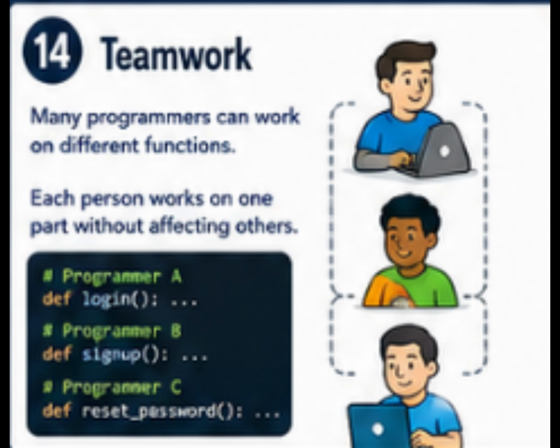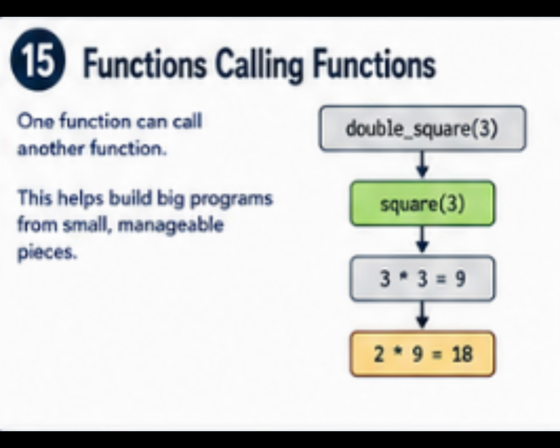Functions make teamwork possible. One programmer might create the login function, another might design the sign-up function, while another creates the password reset function. Since each function performs a different task, everyone can work at the same time without interfering with one another's code. Later, all of the functions are combined into one complete program.